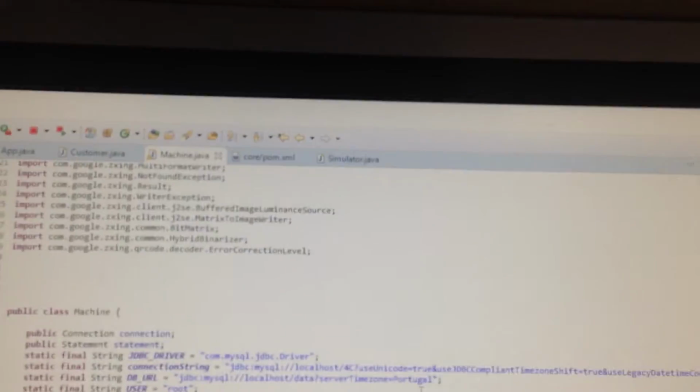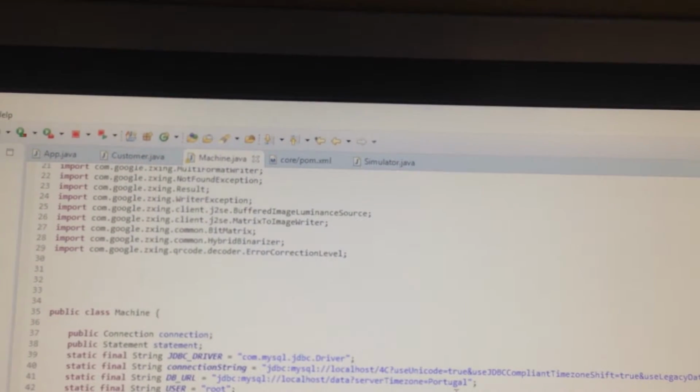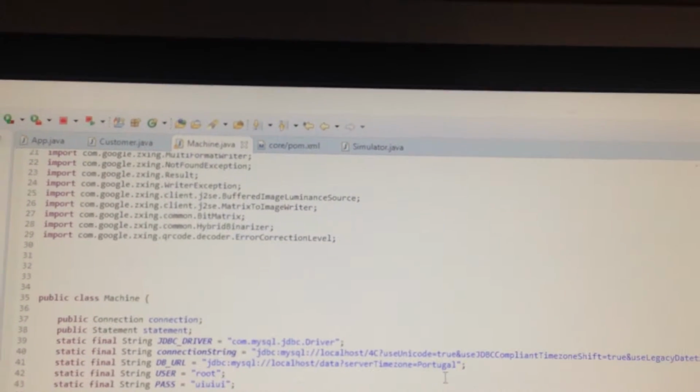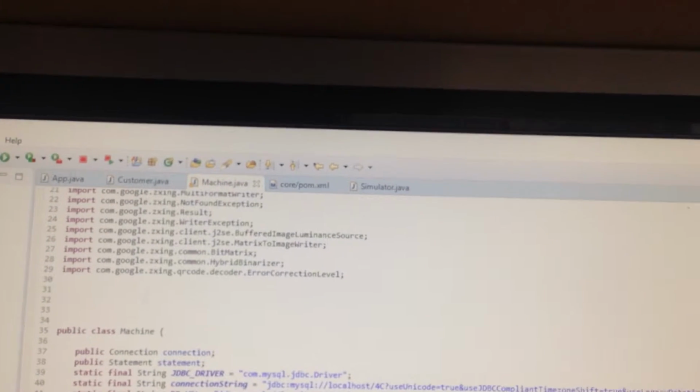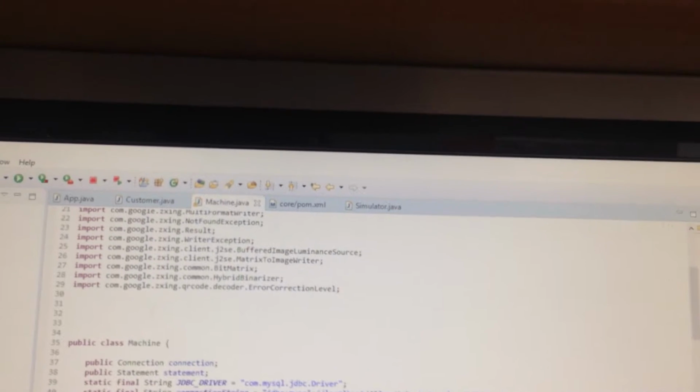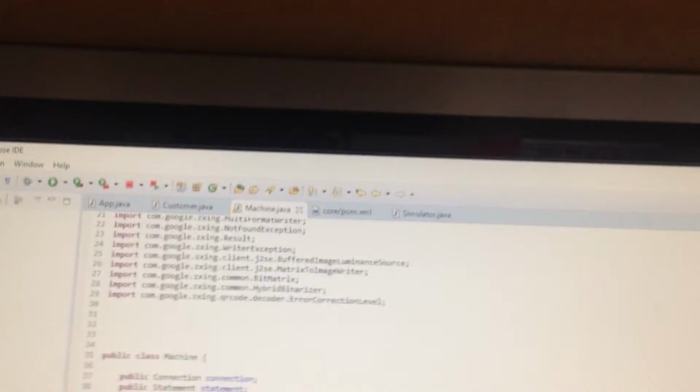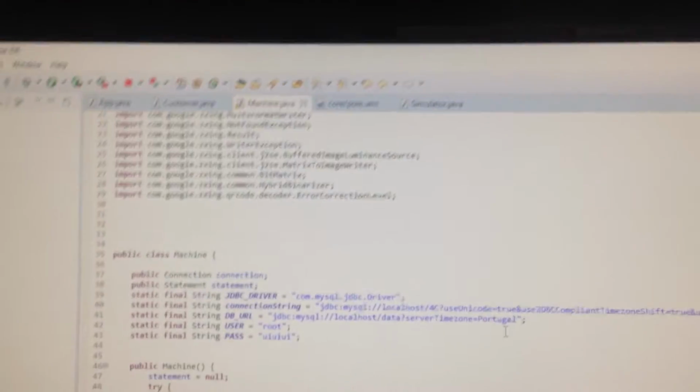One of the problems I had towards the end is the time zone. There was a different time zone between the connection and the database itself. So a lot of the printed times of entrance for the cars, when I printed them out in Java, were showing a completely different time to what it said in the database, and that was because I hadn't set a time zone, so I fixed that. So now they match up.